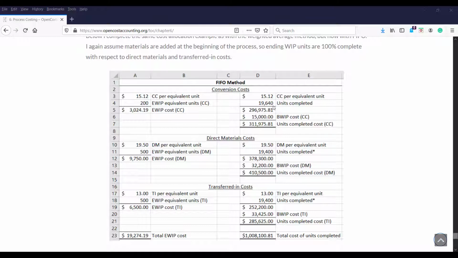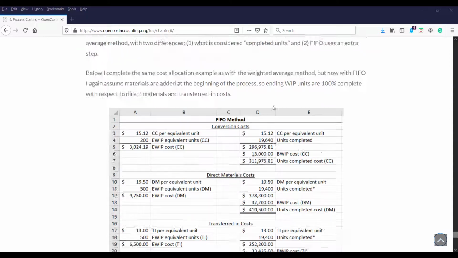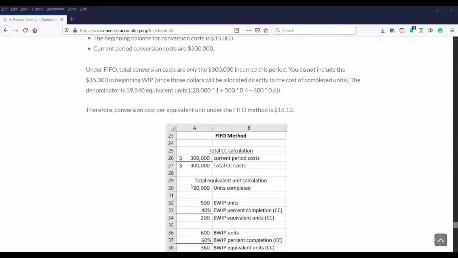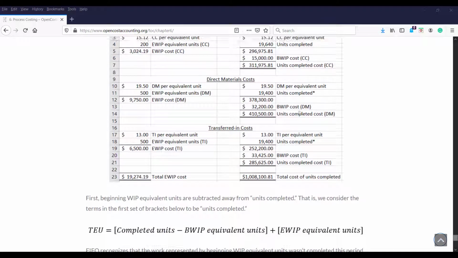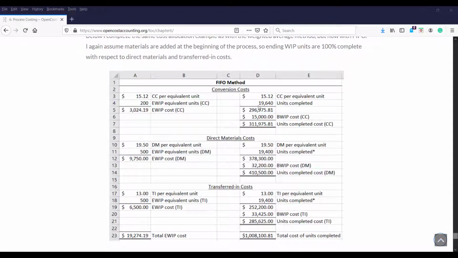Alternatively, I've been explaining it from the beginning more in the subtractive mode. So we have two ways of getting to this number. You can either add up and say, well, we started and completed 19,400 units. That's this total units that we completed minus the physical units that we started with. We have 600 units that we started with. So that must mean that we started and completed 19,400 units this period. That's additive.